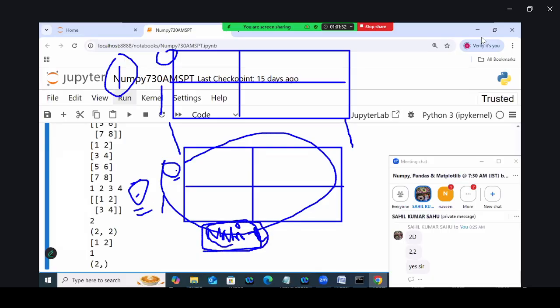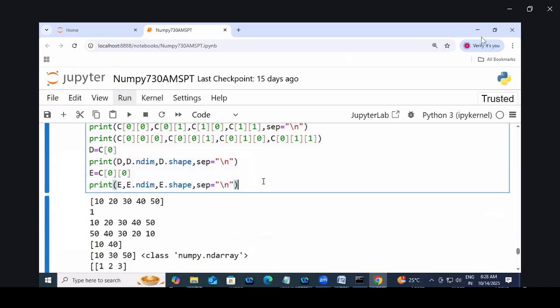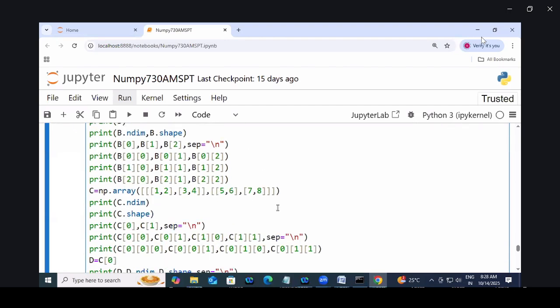Now this is a three dimension array. It contains two matrices, and each matrix contains a number of rows and columns. You should know only the index. Just to see here, this example you should understand.